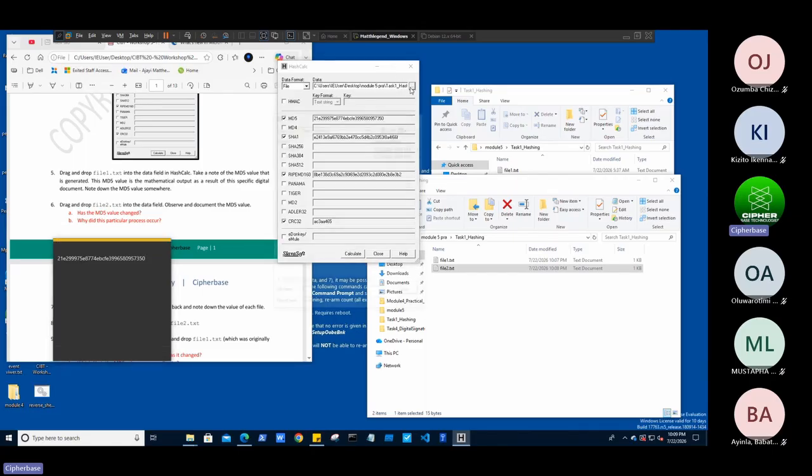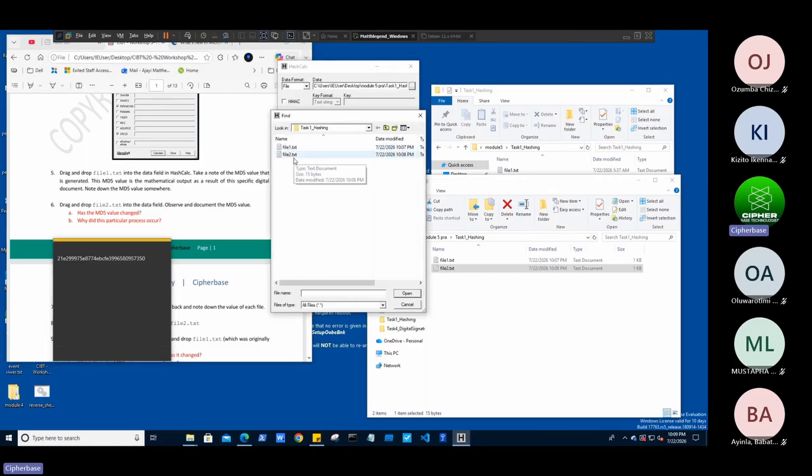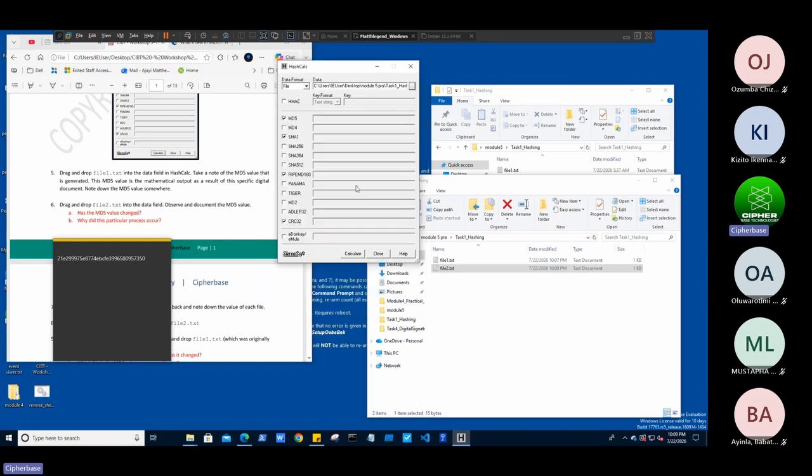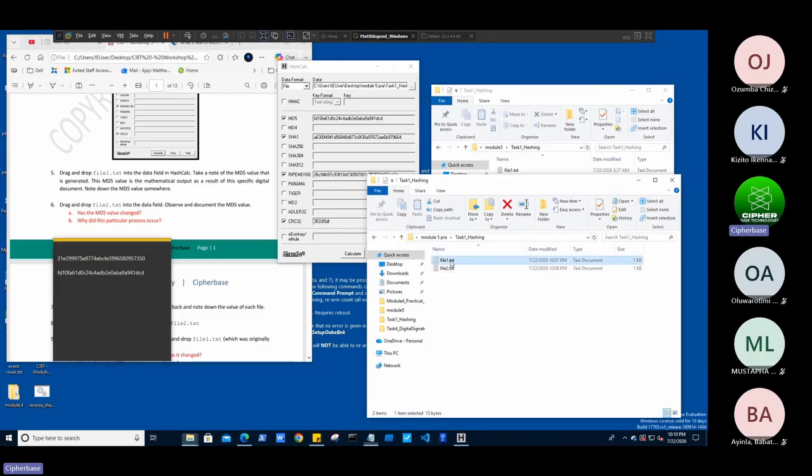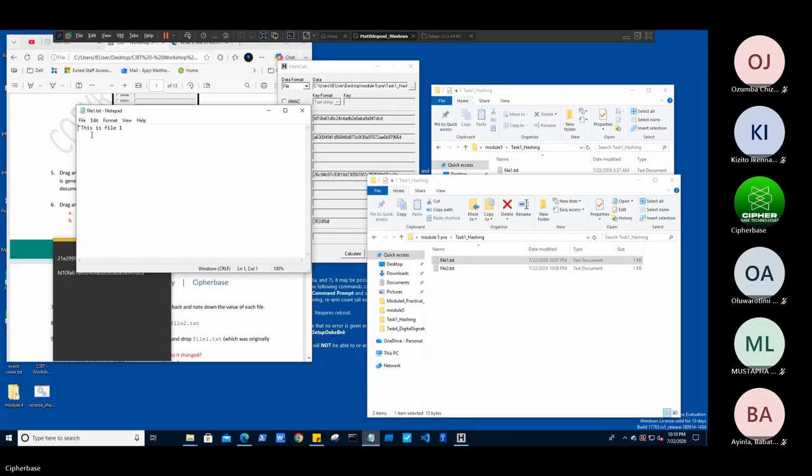We need to move faster and leave this side because I already practiced this before. Then this is file 2. We open this, then we open it again. We calculate the MD5. This is the key. So we have a different key because they contain different data. So this is for file 2 now. Look at the key here. You notice that it's different. Why? Because if you open this particular one, this is what we have inside. That's why we have a different key. This is file 1. Your own might be different from this key because we carried it out on a different computer.